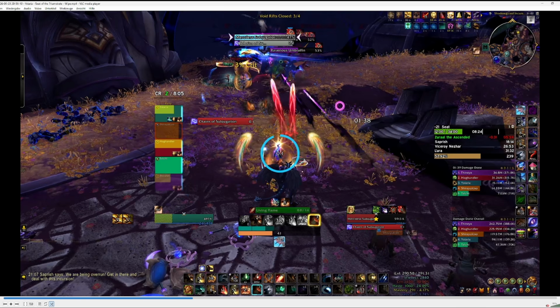Many of the things you need to track about your teammates can actually be done with the party frame, and in addition to that, I usually try to use something like Details to make sure that everything is covered.